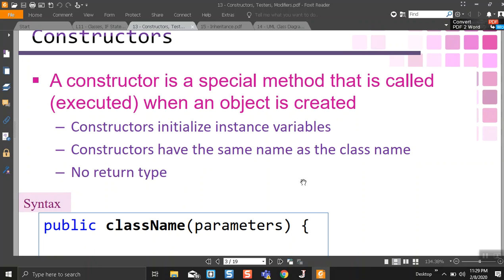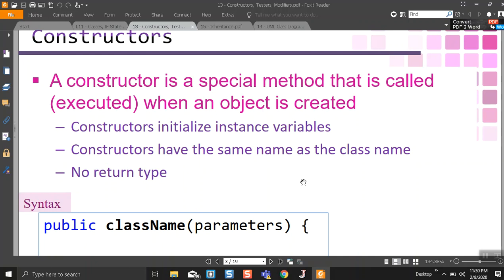What this means is that depending on the data type that the instance variable carries, that will be the initialized value. So for instance, if in our case we are using the example of a name, automatically the instance variable's value will be an empty string, because we know that a name is a string. By now we've learned all the basics of Java. We know that indeed a name is a string. Hope that was clear.